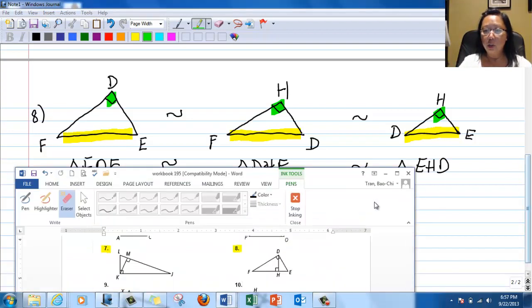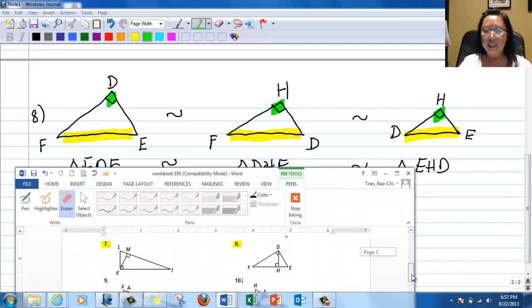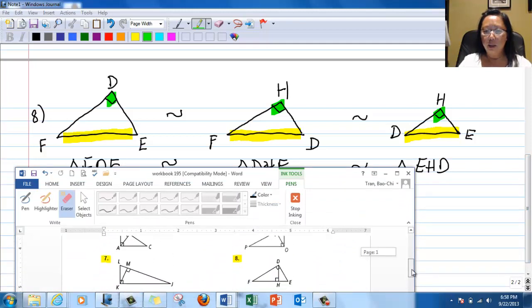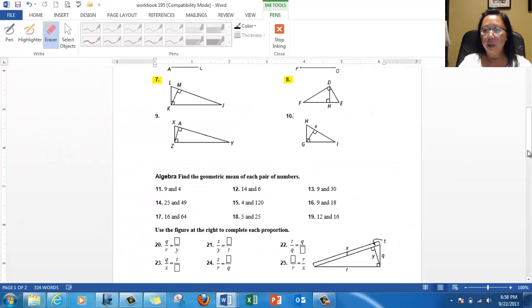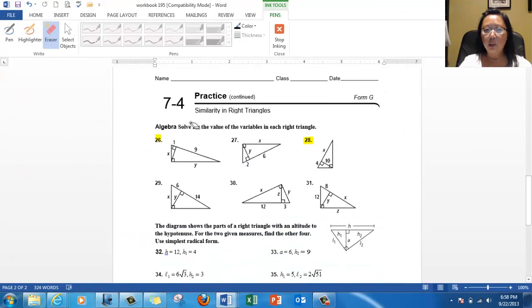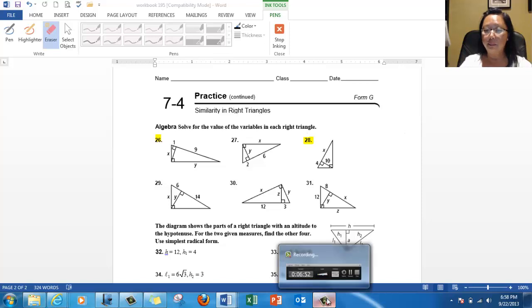All right, let's go to number 28, right here. I'm gonna make this big for a little bit. Number 28 says, we have to solve for the variable x right here. In order to solve for x, we need to separate the three triangles so we can set up sides that are similar to each other, so we can set up a proportion, which are like fractions, and then we can crisscross, multiply, and solve for stuff. Okay, so let's separate these three triangles. You go ahead and pause me and separate on your own and then check back.